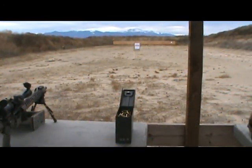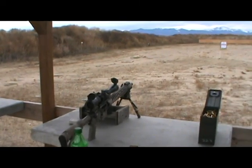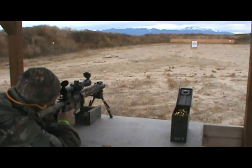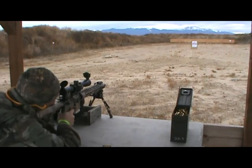But I'll check the scope, and then I'll go out to the wood out there. That's 100 yards. So I'll load this thing up, give it a few shots. There's a black square in the upper right hand corner. I'm going to shoot at the lower left hand corner so I get a nice point of reference.